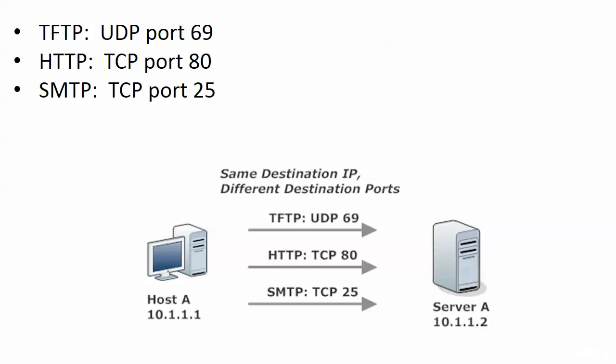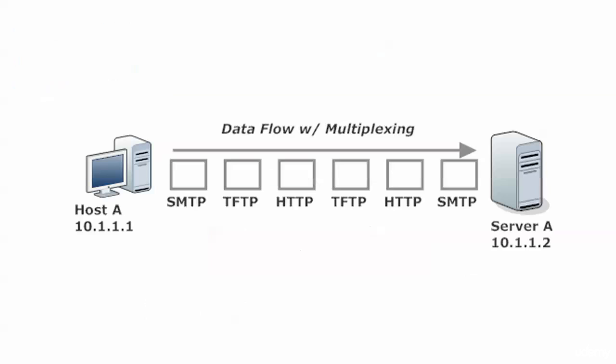So when data comes in on UDP port 69, the server always knows, okay, that's TFTP data. I know how to handle it. If something comes in on TCP port 25, server knows SMTP, it knows exactly how to handle it. And that's where the port numbers come in. It also makes multiplexing possible, because it would not be very efficient if host A had to announce to server A, okay, I am now sending a flow of SMTP traffic and that's it. And then it just sent SMTP traffic while buffering this other traffic that it could also be sending at the same time, but it couldn't if we didn't have port numbers. But with the port numbers, that makes multiplexing possible.